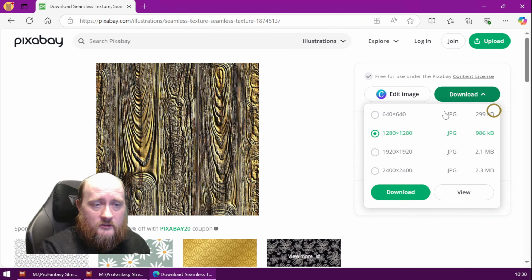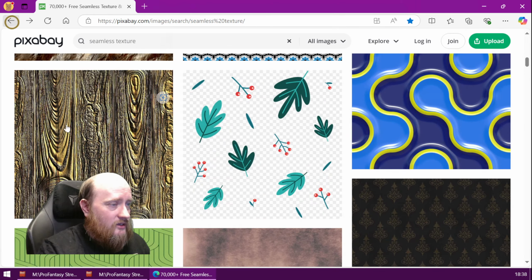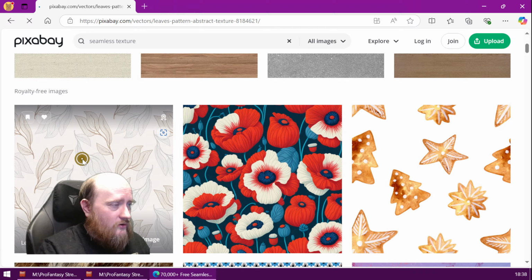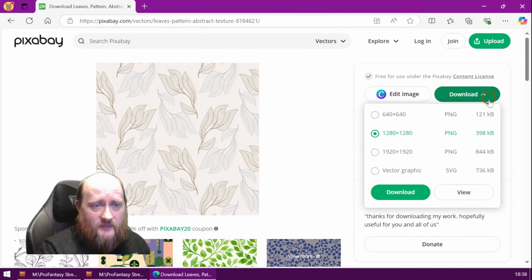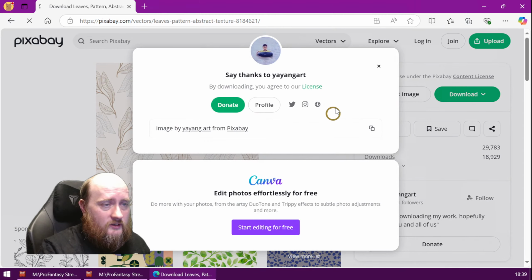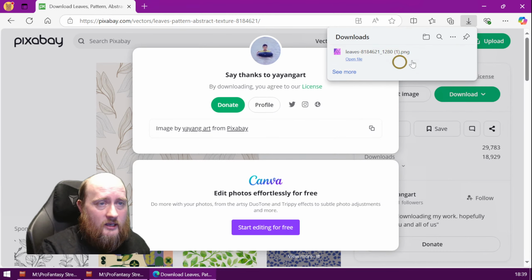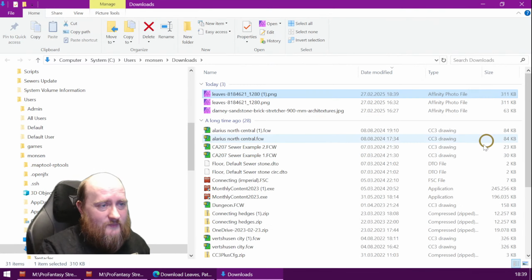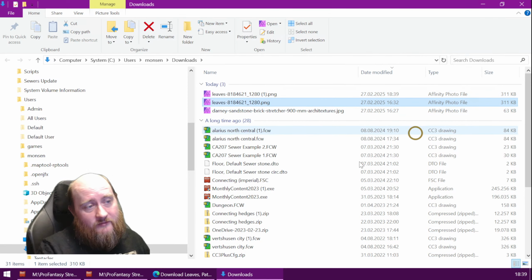Just downloads. That's a JPEG. You can always convert. I'll just take this one because I know it's a PNG. You can always convert a JPEG to PNG, but going through all of that is more than I want to take the time for in this tutorial. So I'm just gonna grab an existing PNG. This is a nice one. So I'm just gonna download this one. And yeah, you can see I already had it downloaded, the file here.